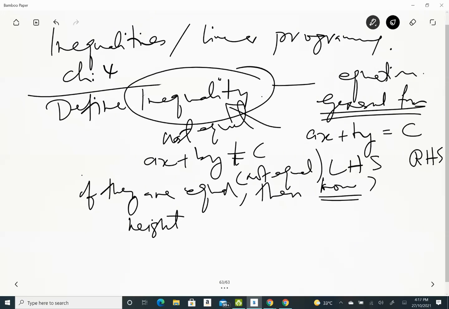Inequality. Inequality itu dah laju sangat, jauh sangat. Before you reach the inequality itu, apa dia? It's either what? Let's say your height is 5.5 feet and your friend's height is 6 feet. So how do you compare to him? How you relate in terms of the height? How your height relate to his height, or how are you related to him in terms of height?